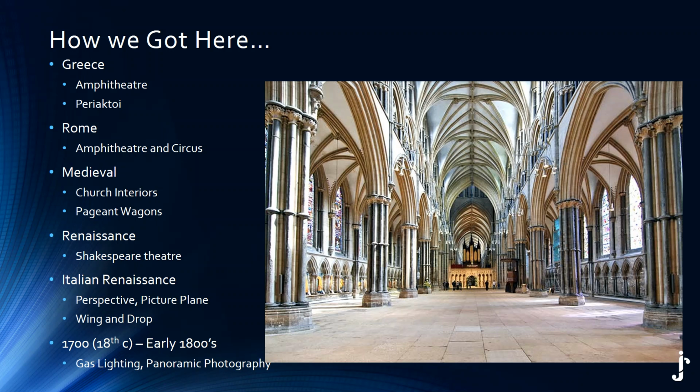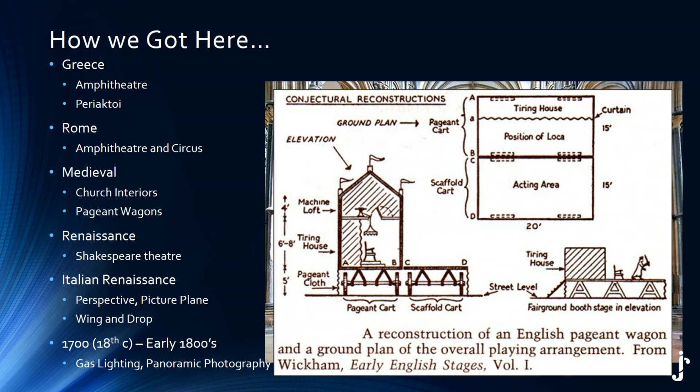Theater starts to move outside again as you get church festivals that go outside, and you get a larger acceptance of the passion play, and we start building scenery entirely instead of using the native scenery of churches toward the later Middle Ages. Remember that the Middle Ages was from the 5th to the 15th century, and that's a really long time to just have one tiny little category. But we started to have pageant wagons, so we would build an entire thing of scenery and put it on wheels and roll it around. And there are a couple of different ways that you can do this, but basically each wagon was its own scene or location. And these scenes or locations went along in an order to tell a story.